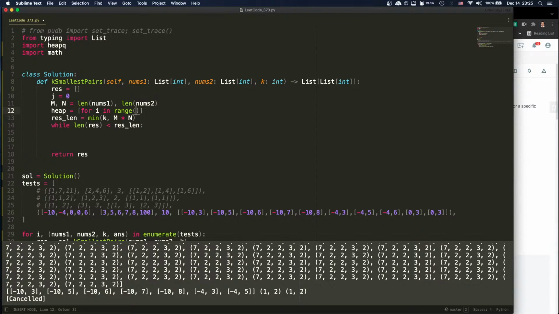And then what, the positions? Yeah, we can pop all the, it doesn't really matter the position, right? No, it does not matter the position. So we can just do nums1[I] and nums2[0]. So push everything to the heap, and heapq.heapify, we don't need the heapify because they're already sorted, right? So it's already sorted, and rest is this. Then rest always dot append.